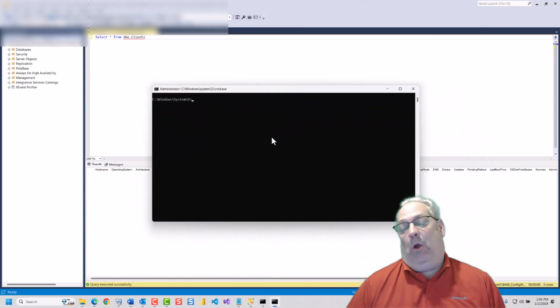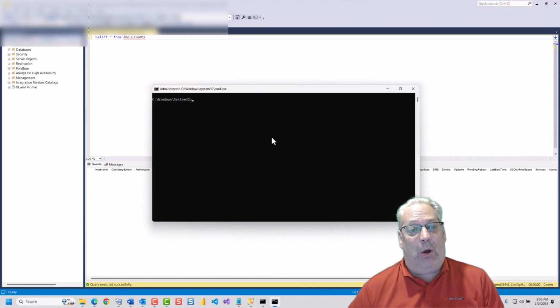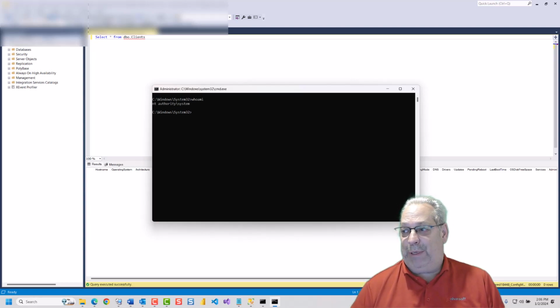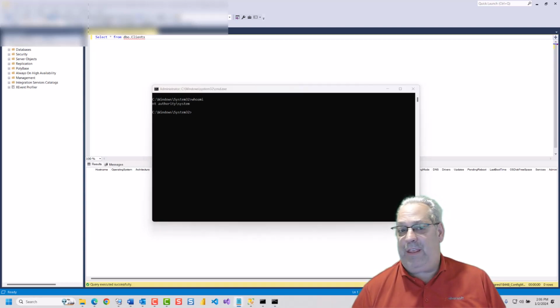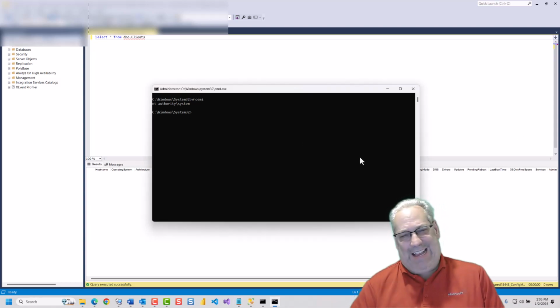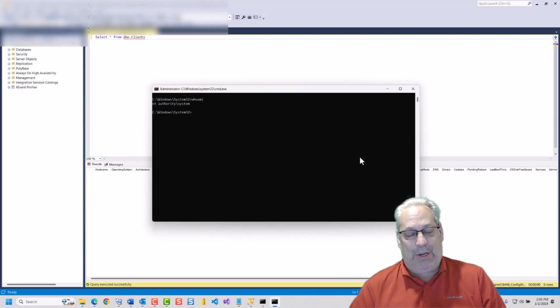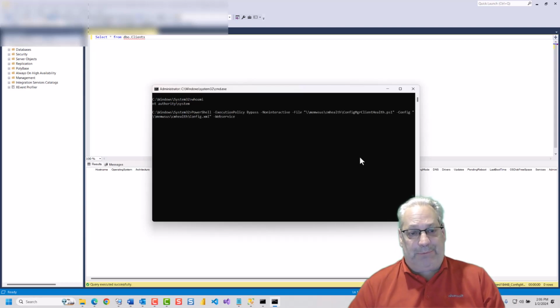So what I've done is run PowerShell. I've run PSExec to get myself into the local system account. You can see that by running whoami, and we can see that we're the local system account. And we're going to just run the client health script just as you normally would. It has to run as local system. It will give a warning or an error when you run it as anything but that. So we're just going to run this command.